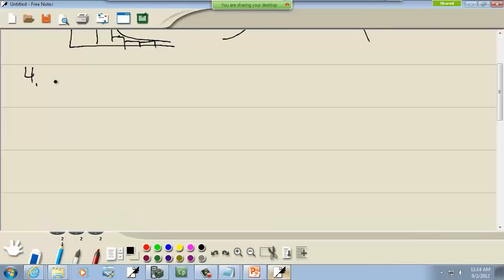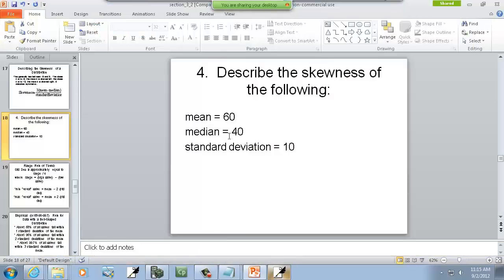It says mean is 60. The median is equal to 40. And our standard deviation is equal to 10. Well, how can you get this fairly fast? Well, one-var stats gives you all this information, remember? Gives you mean, gives you median, and standard deviation. So if you're given raw data and they ask you to find the same thing, use one-var stats, get these, and then plug them into your formula.